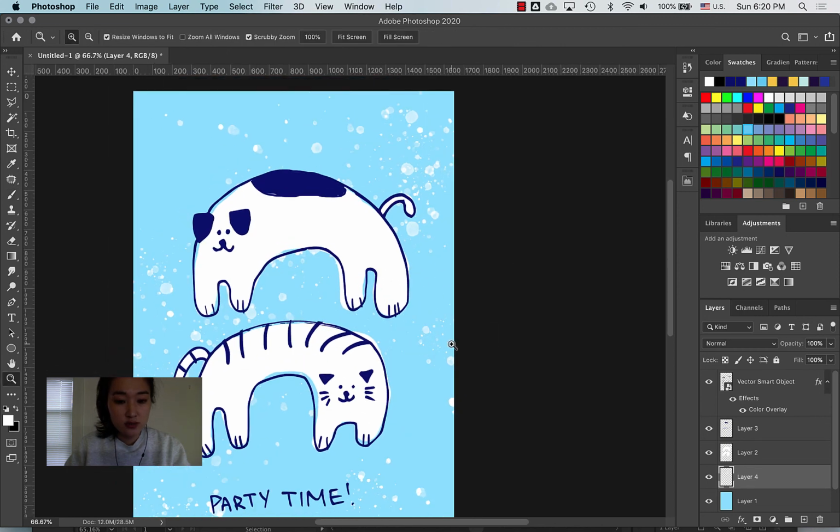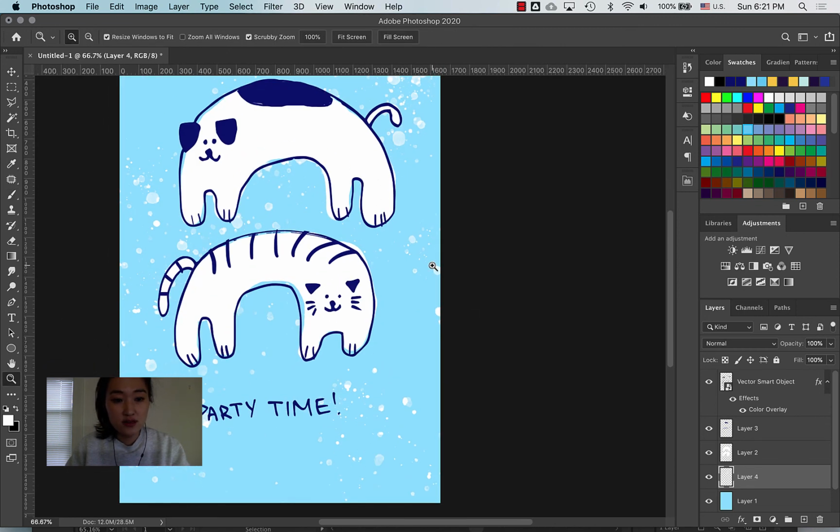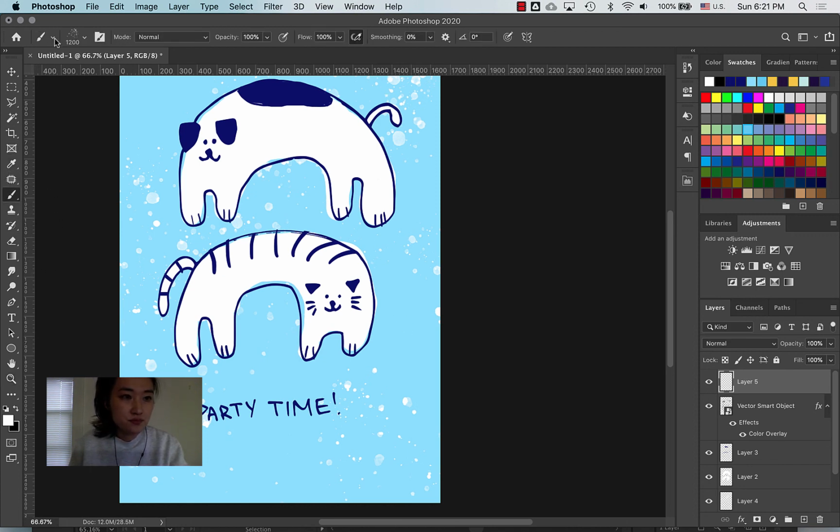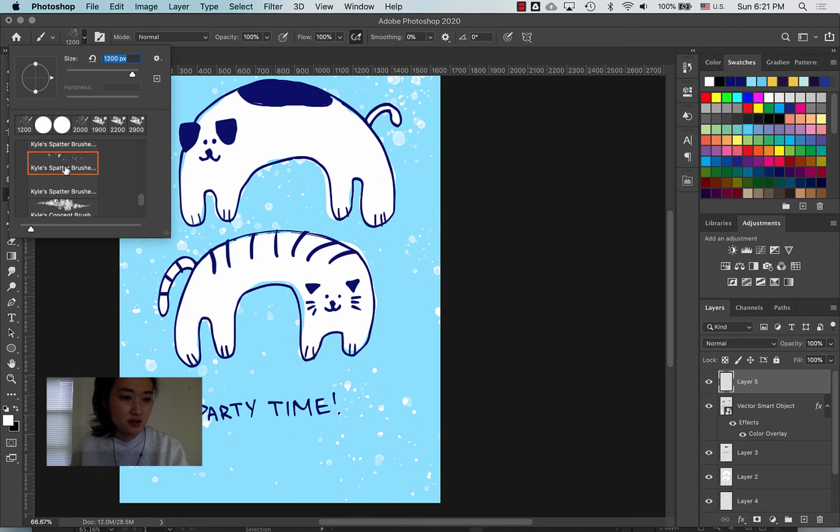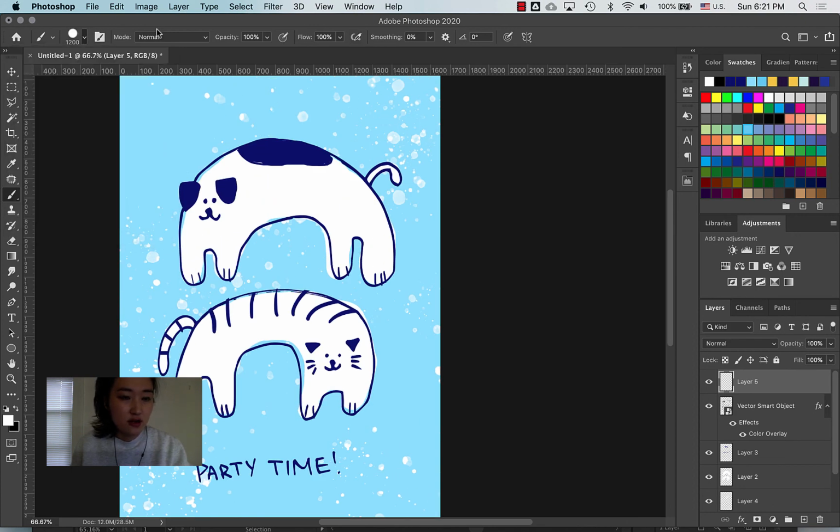So when you look, there's going to be a lot of fun brushes out there, and I suggest that you really go all out on this and make a really awesome looking illustration or invitation, whatever you decide to do. And here you can add other things, of course. I added a bone and a fish on my example, and you can just do that by going back to your brush tool. Make sure it's not selected on this crazy pattern. Go back to the hard round brush and just draw whatever you want on here.